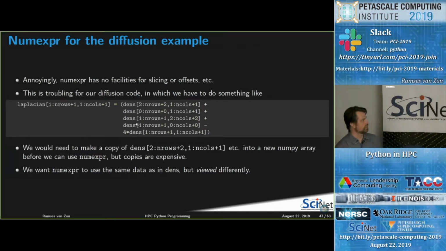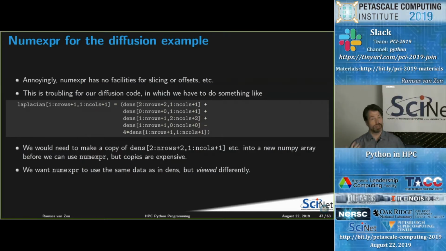A few things are annoying when you want to use this in other codes, like the diffusion equation. I should mention that numexpr is very simple, and that's good. That's the reason it can be so fast, but it has no facilities for things like slicing or offsets. That's annoying for the diffusion equation, because that's what we need. If you look at the NumPy vectorized code for the diffusion equation, you will see an expression where we take our density or temperature field in different spots, and we shift them just so that we get the stencil right.